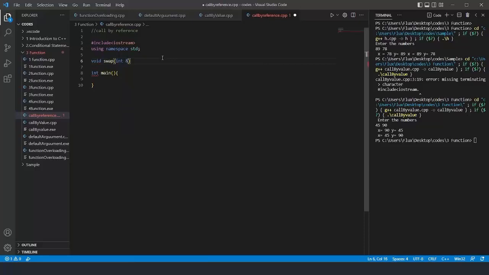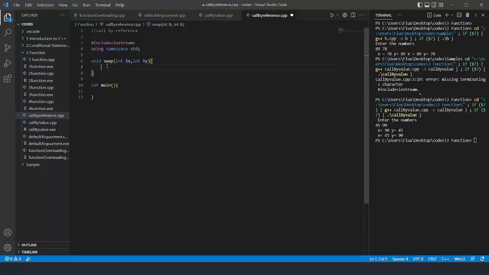Here one thing I have to change is I have to use the ampersand sign. So int ampersand x is read as address of x. Alright, now I'll write int ampersand y, which means address of y. Every variable we give space in memory has some value and an address where it is located. So ampersand x is the address of x.